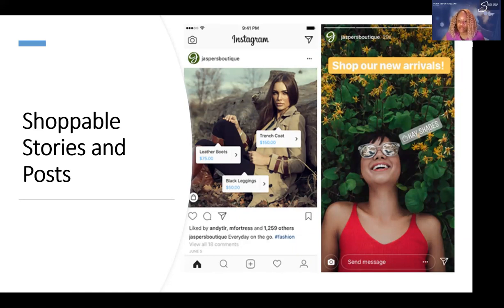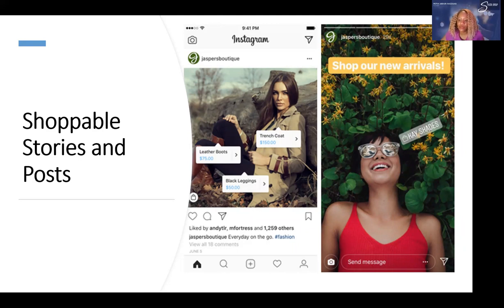So with Instagram shopping, you can share featured products through your organic posts and stories. Or you can have your products be discovered in the search and explore section of Instagram. And we'll talk about that a little further on in the presentation. So what happens is when someone taps on a product tab, and you guys will see these are the product tabs, they get an insight into the cost of the product, and should they want to purchase, they will just click on that tab and it goes straight to your shopping cart.